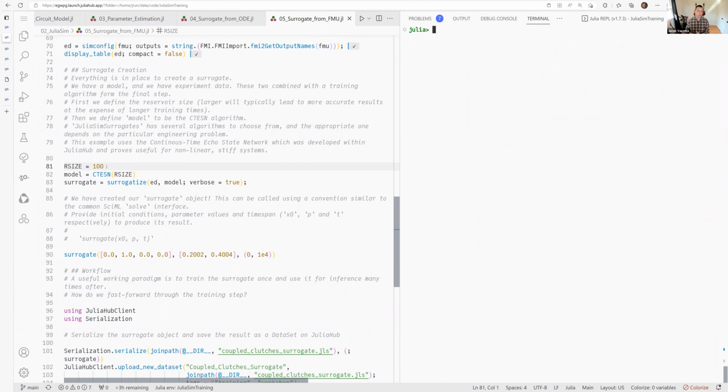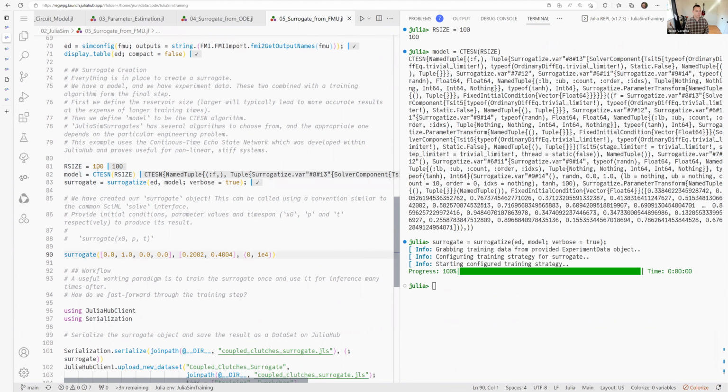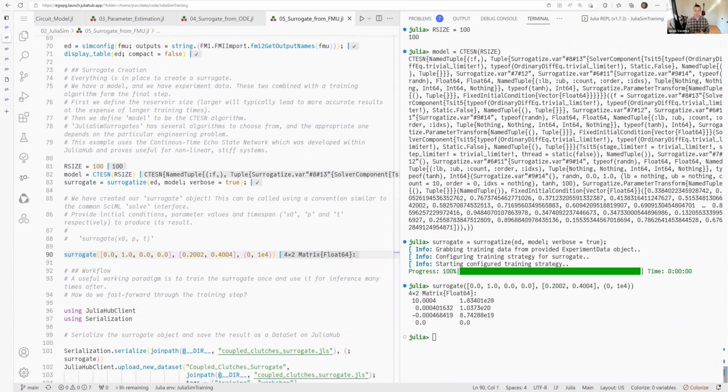I generated it from an FMU, but it's going to work the same way when I actually want to create the surrogate object. So here again, I'm going to create the surrogate with a reservoir size of 100, a CTESN model. Once I've done so, I can call into the surrogate object to get the results. This is how I want to perform inference with this accelerated model, right?